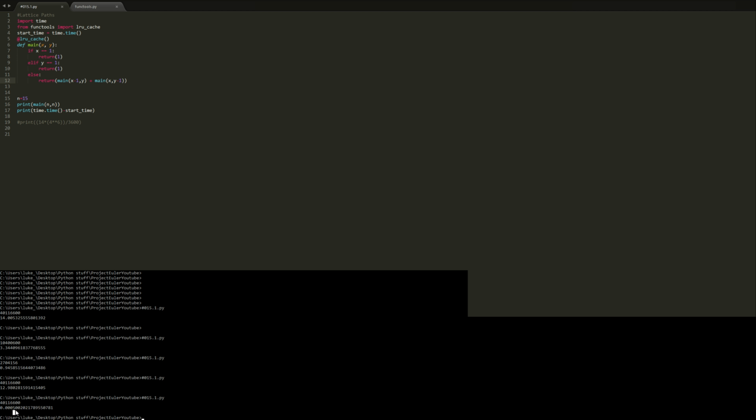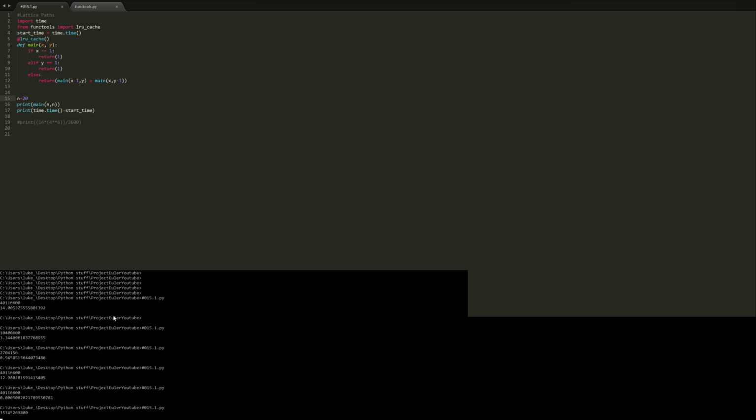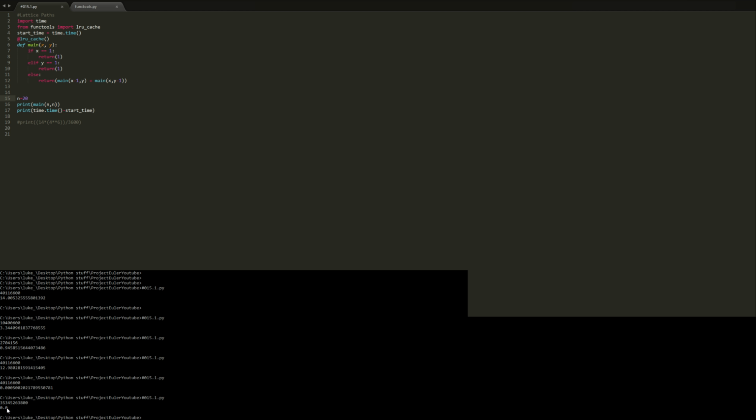So yeah, really fast. And now this means we can actually do what the problem asked, which was to put 20 in there. You see, we don't even get a registered time here. It seems like it's increasing speed, but it hasn't. It's just my computer must have been running slightly slower when we got this result. And then we can try a couple of other numbers, like 100 in here, and you'll see it's still insanely fast, still barely registering a time. So yeah, just thought it was handy to know. If you ever have some sort of recursion like this, it might be handy to look into this function and see how to use it.